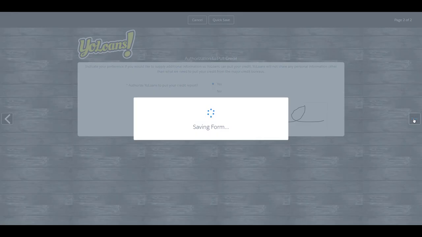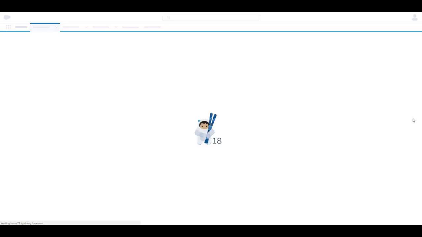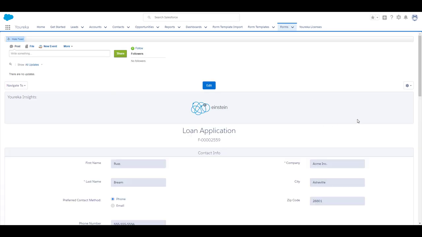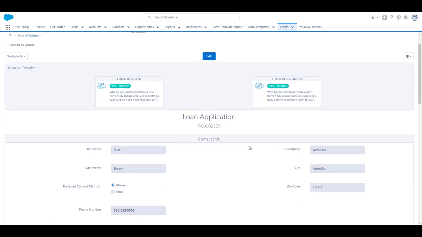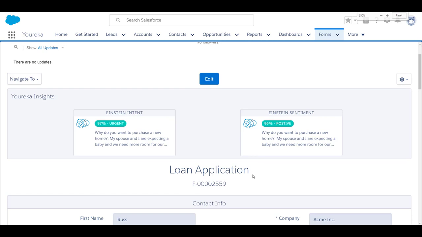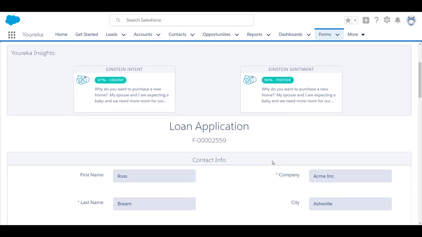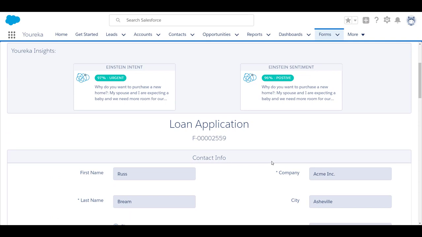At this point, all that data is getting pushed back up into Salesforce. We're powering those dashboards and reports, and firing off workflow automation. And then in the back end, here's what we're going to see internally. We'll hop to this form inside of Salesforce, and you can already see some of the insights we're offering up. We're leveraging a little bit of Einstein to look at that free text field. There are two things we can leverage from this form submission, both Einstein intent and Einstein sentiment. It's analyzing that text field and saying it's a pretty urgent request, we've got a baby on the way, but it's also a fairly positive comment. There are no negative comments in there. It all depends on the Einstein model you've got in your system, if you have one, but this is an example of how that could be utilized.